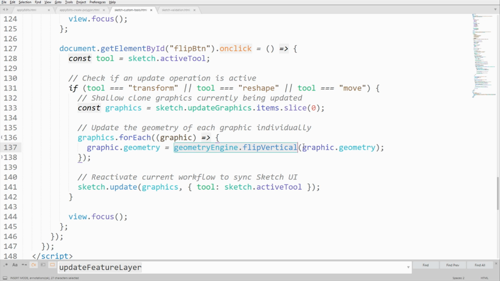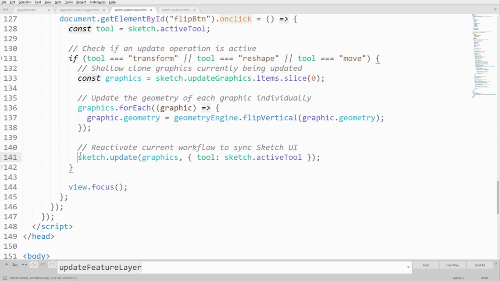You can probably imagine, using the rectangle tool, I draw a bounding box. Let's union all the geometries within that bounding box. So this is the kind of workflow that you would need to do that stuff. So here at the bottom too, this is kind of important. We're going to call update on the graphics we just recreated or cut or flipped, in this case.